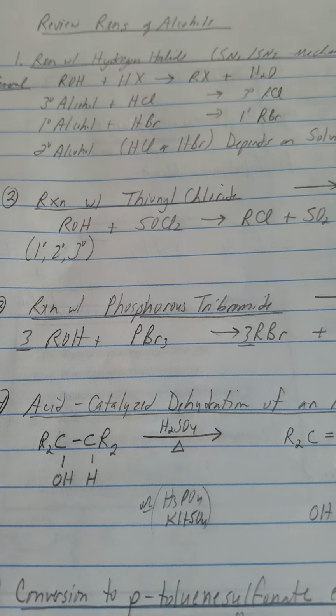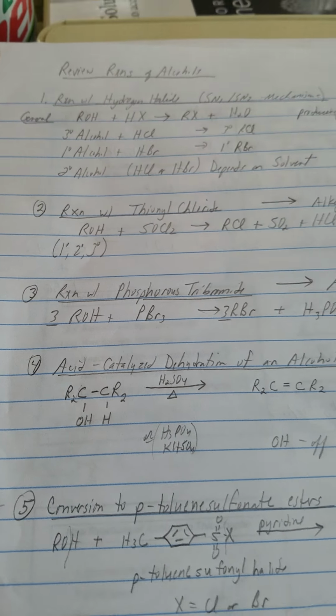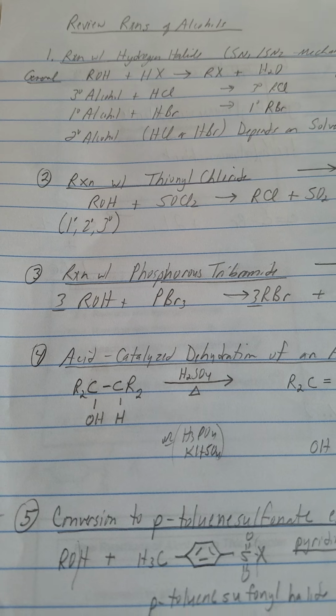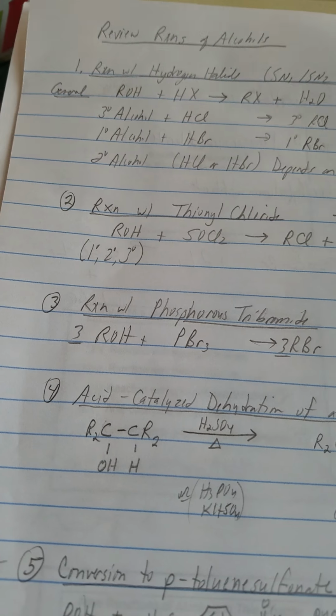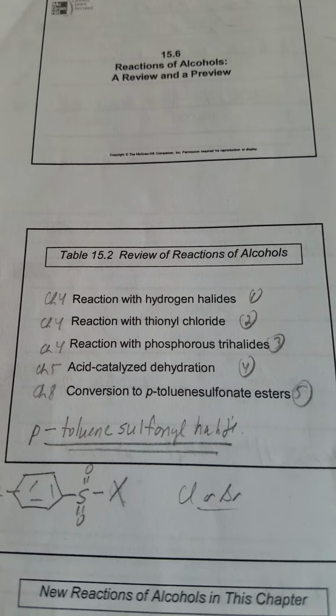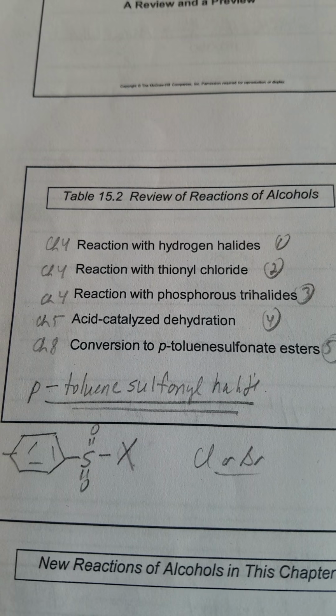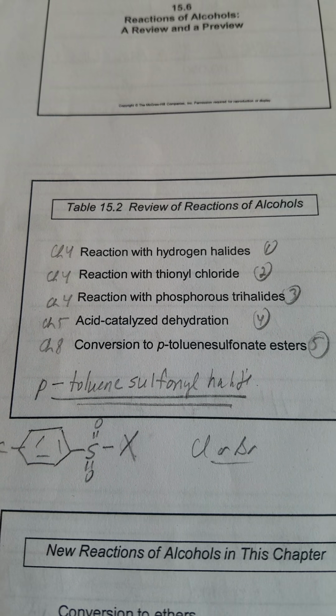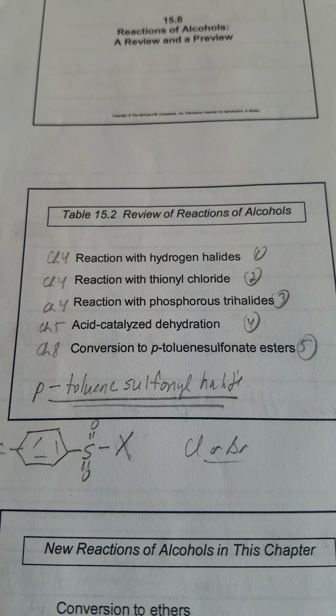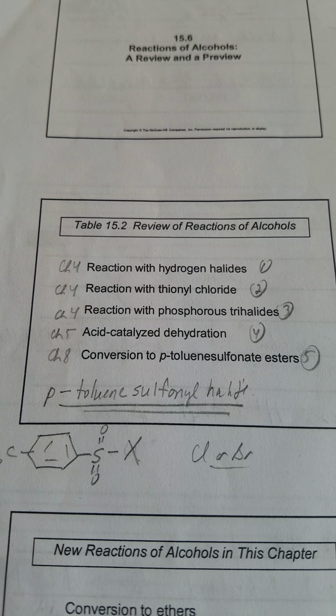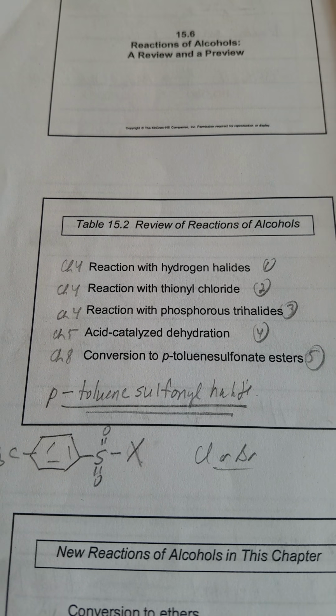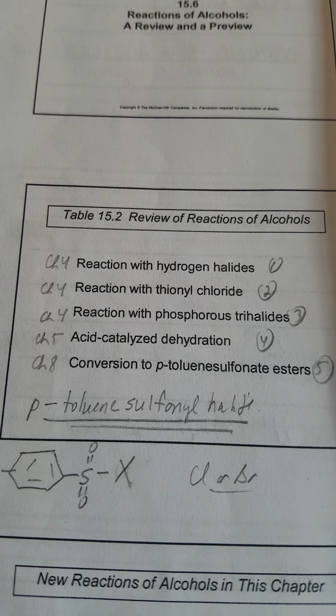Now the next thing we're going to look at is just a quick review on some reactions of alcohols. So these are the reactions that we have done in the past. Now we didn't do the very last one, which is actually out of chapter 8, but we will look at the other ones and just a quick review. I wrote them out by hand just so it'll be easier to read my scribbling.